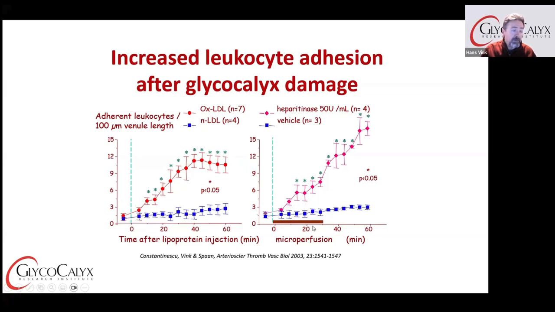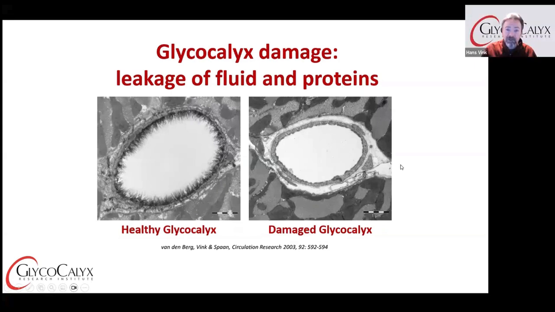Similarly, on the right, more specifically, when we microperfused, together with the saline injections, enzymes like heparinase, as soon as you start degrading glycocalyx, there's a very significant increase in the stickiness of the endothelium, and leukocytes start sticking in much higher numbers. One more example of a functional consequence if you damage your glycocalyx.